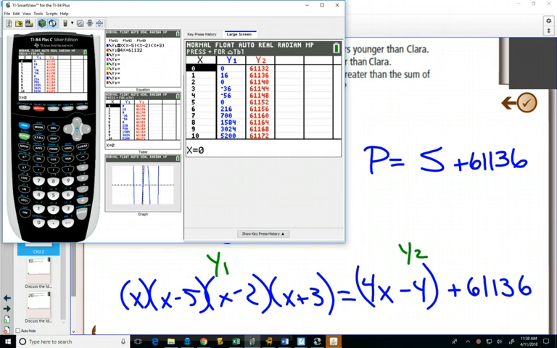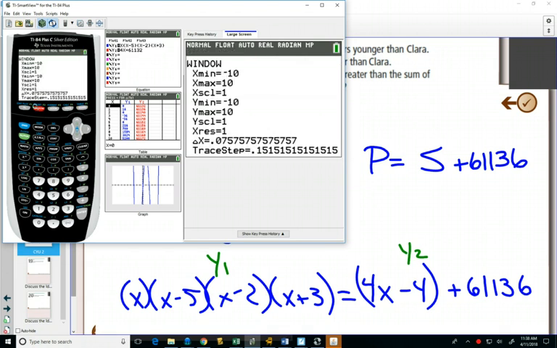When setting up the window, we have to use a little bit of common sense logic based on the question. We're figuring out people's ages. Ages are my x values. So when I go to my window, do I need to see negative ages? No. So I might start at -2 just to see my axes. When I'm thinking about possible ages that people could go up to, am I going to go up to 20,000? No. Right? I'd probably start with like, well, 100 seems like a lot. It's probably not even going to be close to 100, but I'll put in 100.